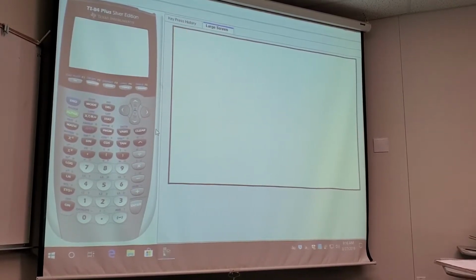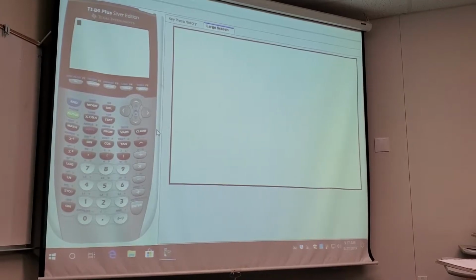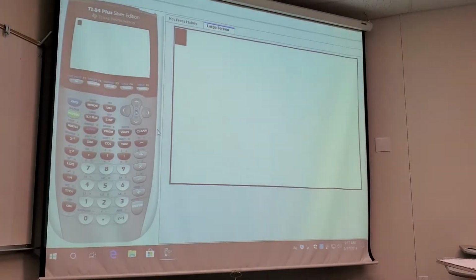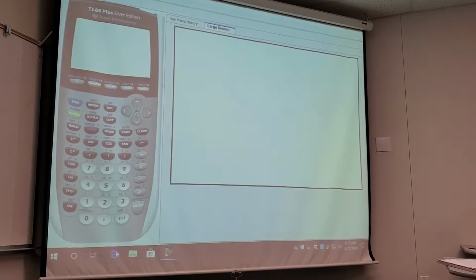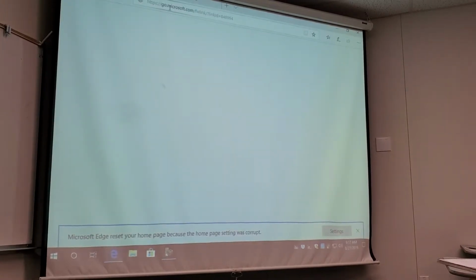Real quick, how many of you are currently holding a calculator that have never actually held one before or used it? A few of us, okay. Don't freak out if that's true. Let me just do a couple real basic things. And let me remind you too that on the website, there is a graphing calculator guide.